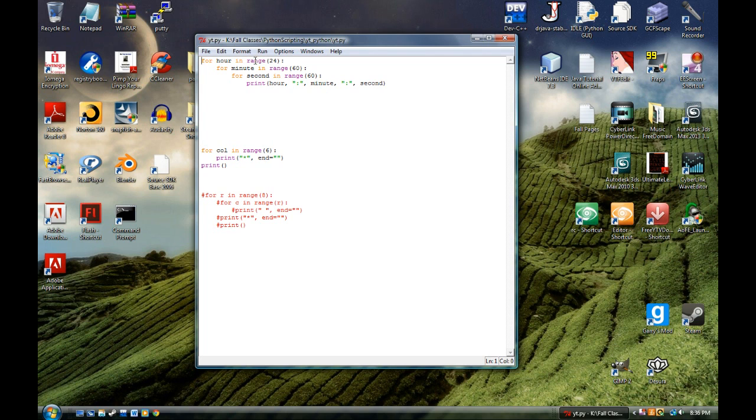You've seen the range function before. You can think of it as creating a list with values of 0 through 23, because this is the end value. It doesn't include the end value. And you're probably wondering, oh, where are the other 2 values? Since I didn't specify the other 2 values and I only gave one value, that one value inside of range will be the end value. So this is actually equivalent to, if I type this out, 0, 24, 1.